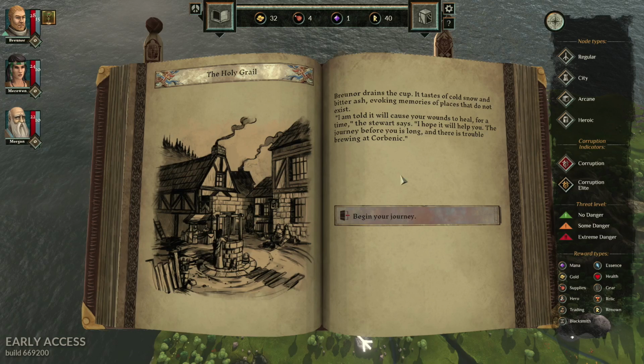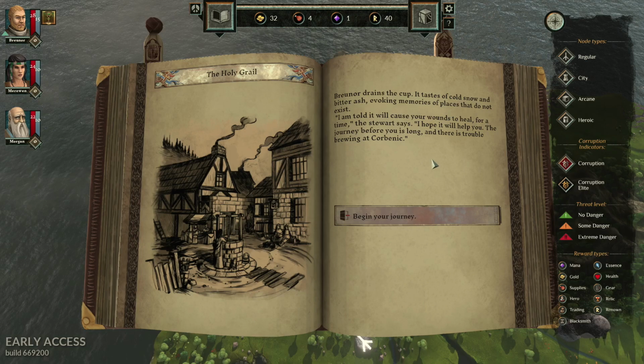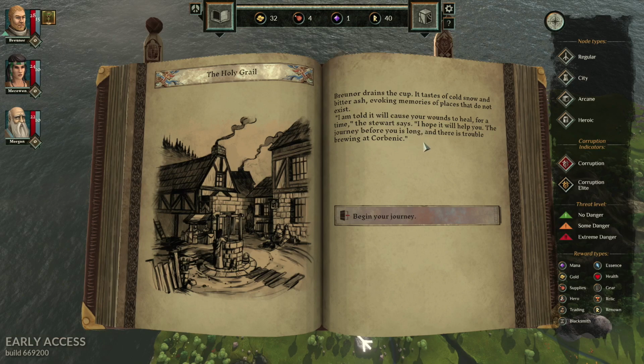Brunor, that's the one. Brunor drains the cup. It tastes of cold snow and bitter ash, evoking memories of places that do not exist. I am told it will cause your wounds to heal for a time, the steward says. I hope it will help you. The journey before you is long, and there's trouble brewing at Corbenic.